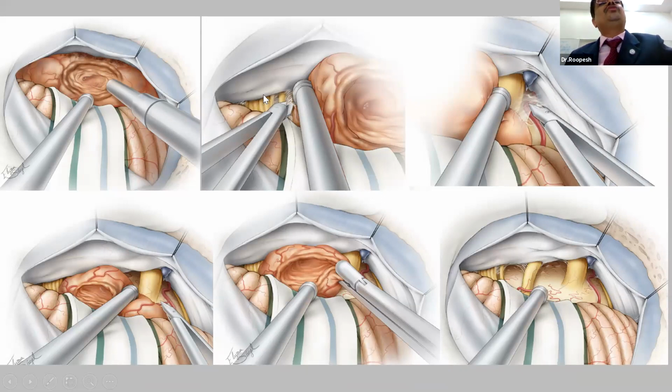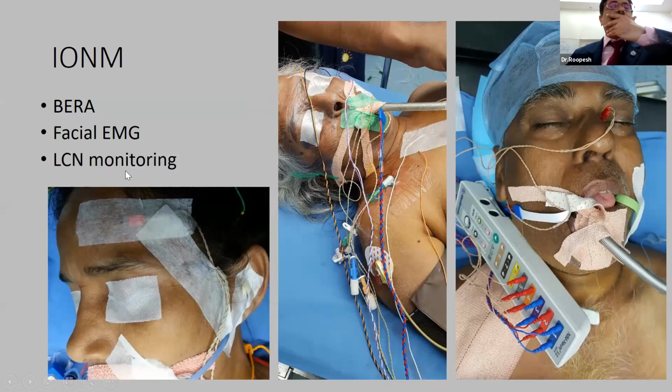And once you decompress a fairly good amount and open the arachnoid, you start cutting the arachnoid, and then you deliver the tumor, and then finally you see. So these are roughly the pictures I have taken from Aaron Cohen's neurosurgical atlas. They are extremely good, and it's teaching material. And I will show more detail in the video.